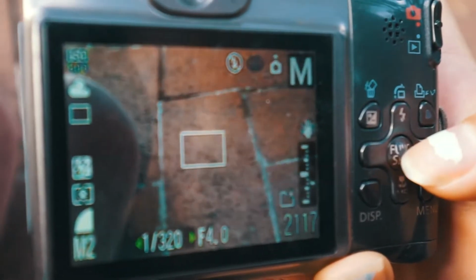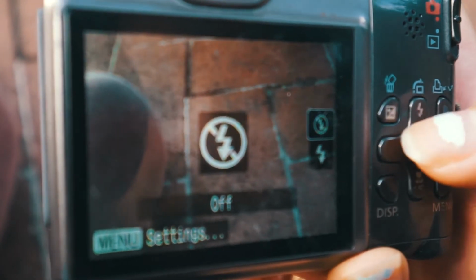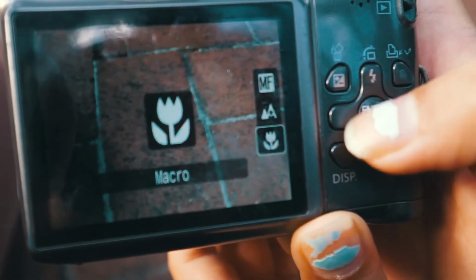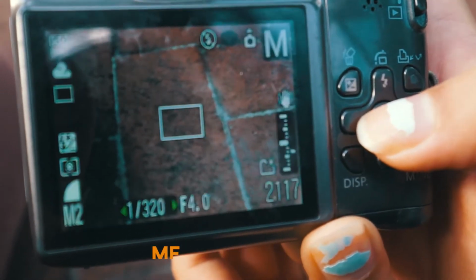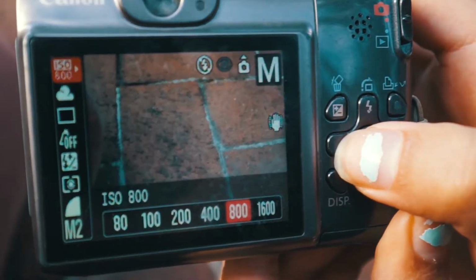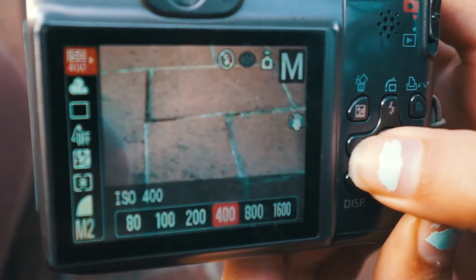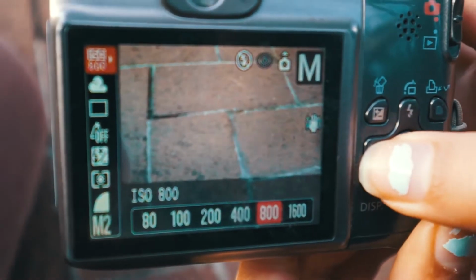Wow. So I don't even know how to change the settings. You know, this is the shutter speed. So how do you change the f-stop? Ooh, it's got manual focus, normal mode, and macro. They shouldn't have named it MF. Here's the ISO. So we're just gonna change it according to how much our shutter speed is.